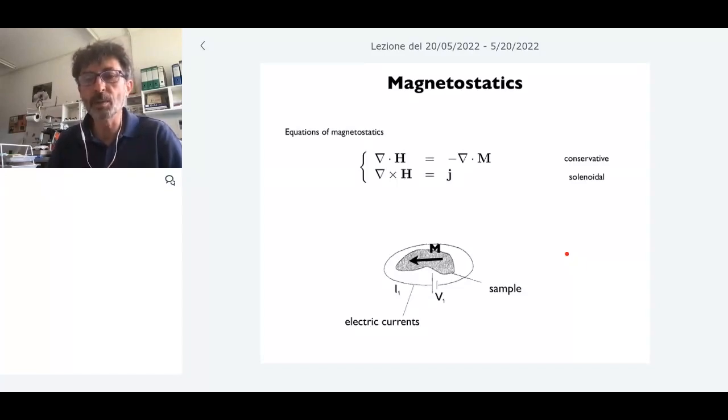And if we think about it, this picture is exactly the situation where we always are. This is the situation where a transformer works, where we have magnetic materials and windings around them. An electric motor is a situation where we have a magnetic material that we want to measure, and we want to apply a magnetic field in order to change the magnetic state. We are always in a situation like this.